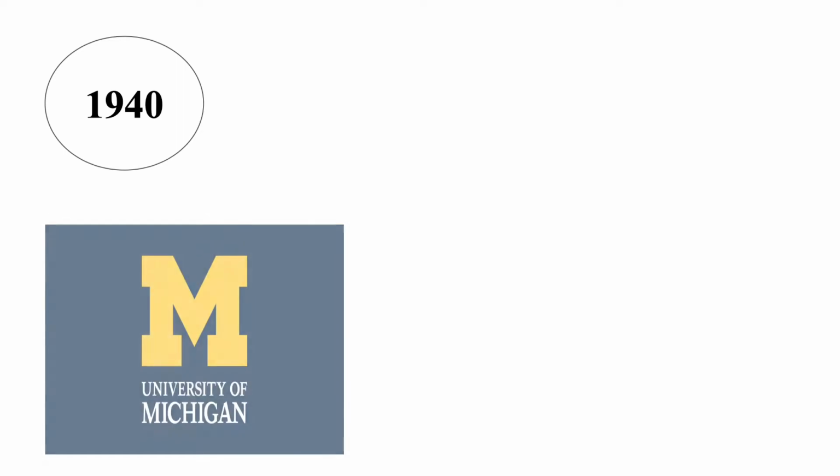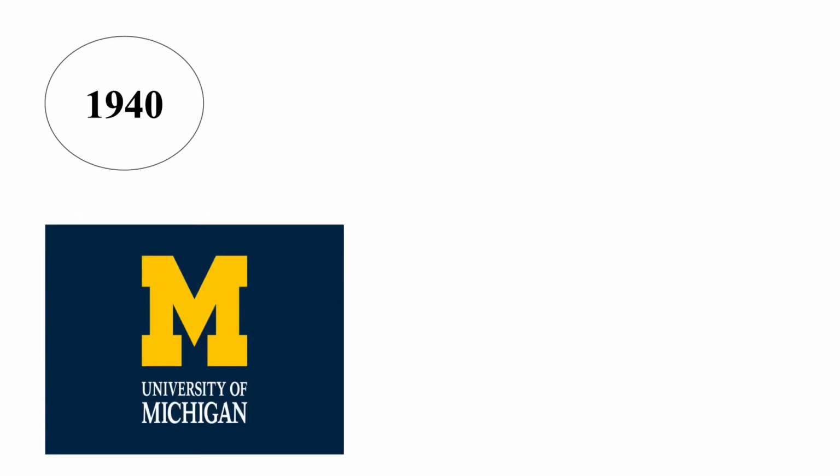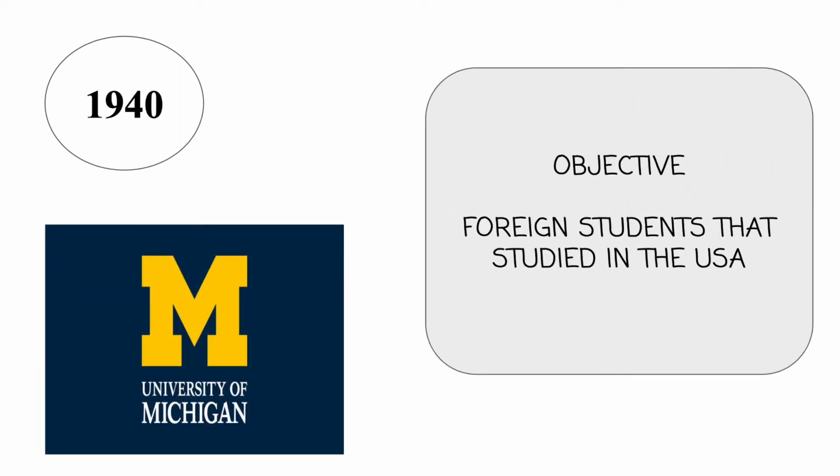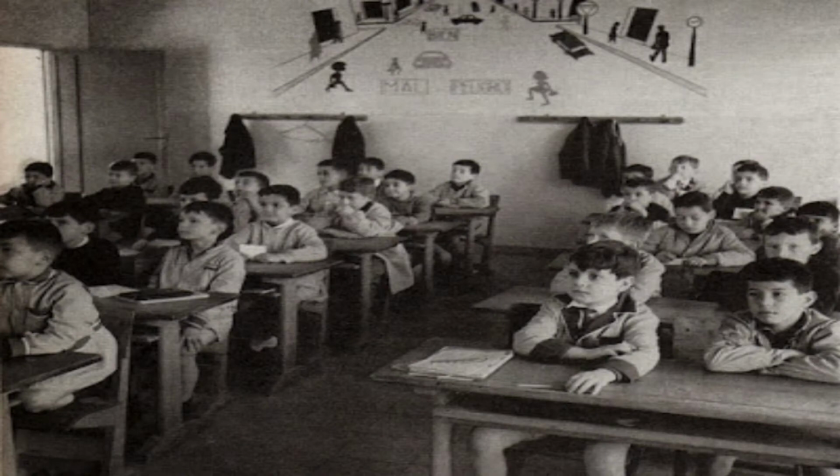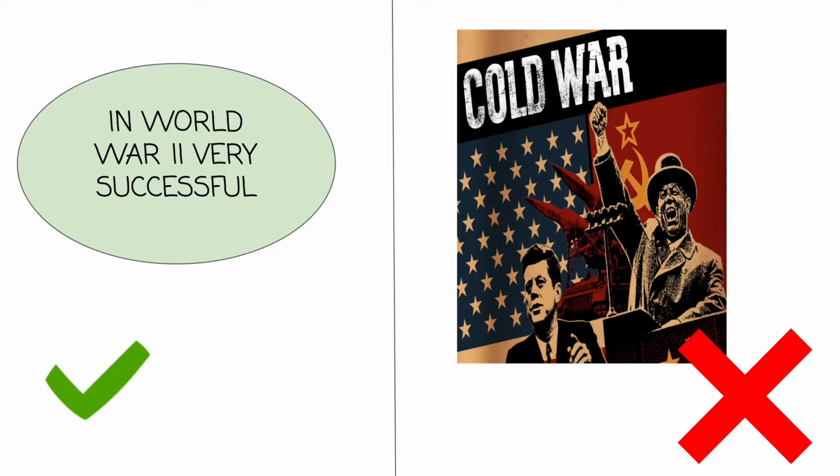The audiolingual method was developed in the early 1940s by linguists from Michigan University. They were at the time figuring out the best methods for teaching English to the foreign students who were studying in the US. The lessons were oral and consisted of repetition of grammatical patterns and pronunciation. In World War II, the method was used for teaching soldiers the language by drilling and intense study. It had great success there.